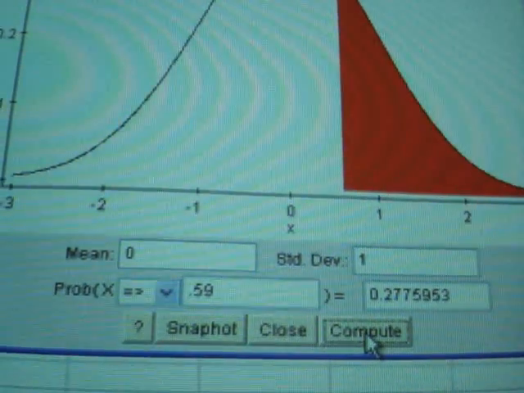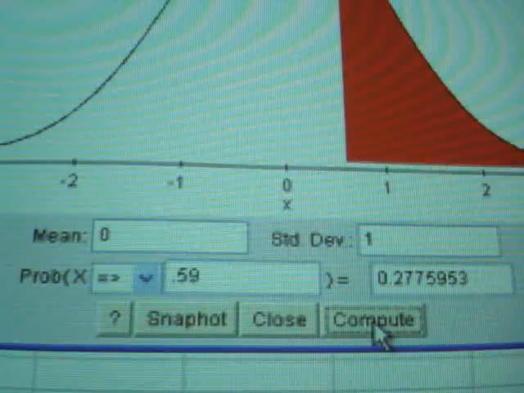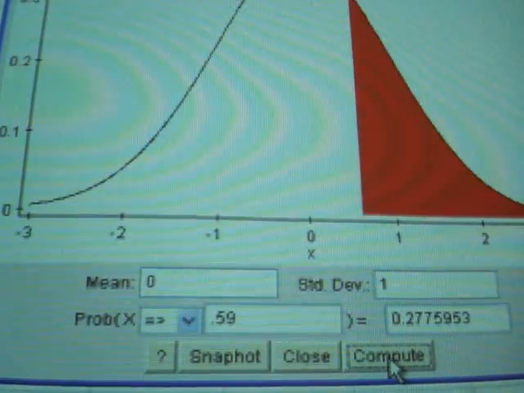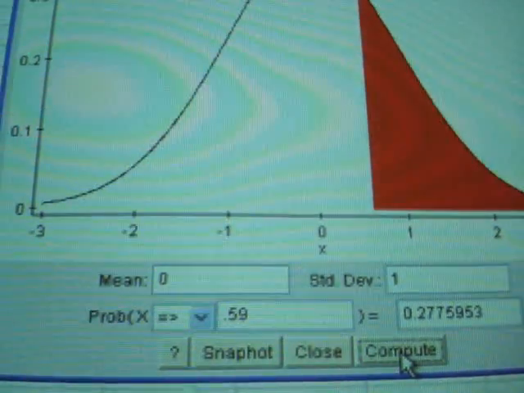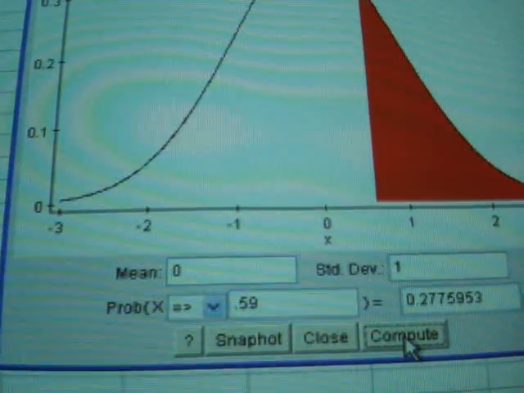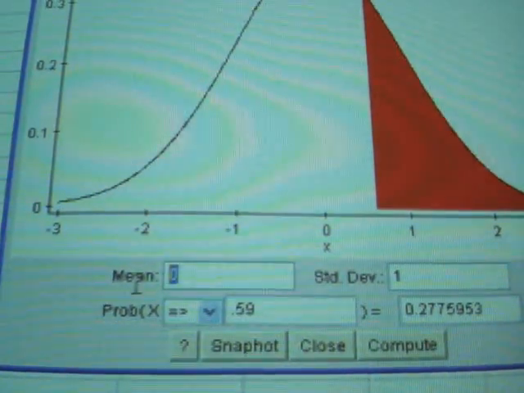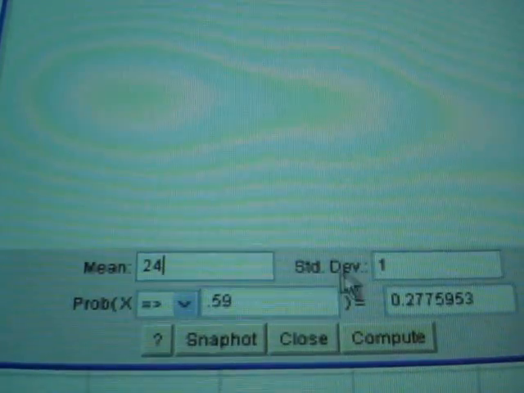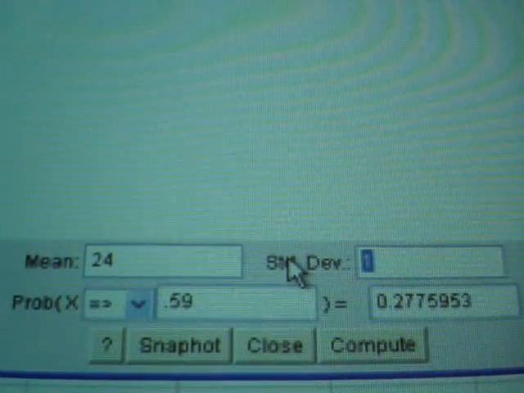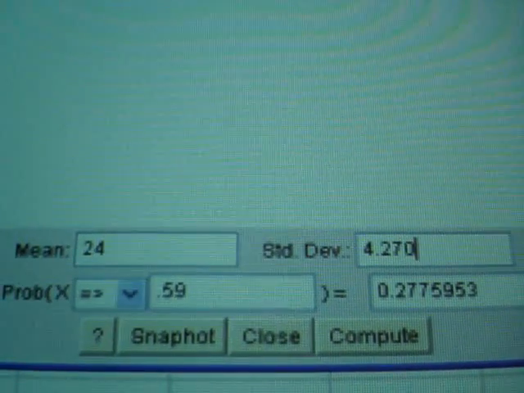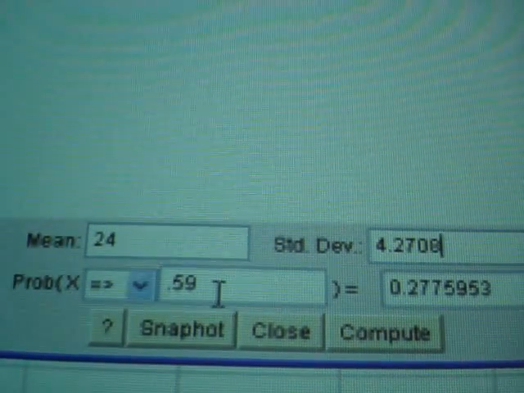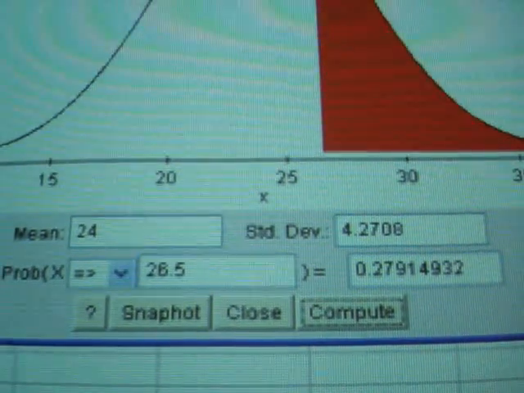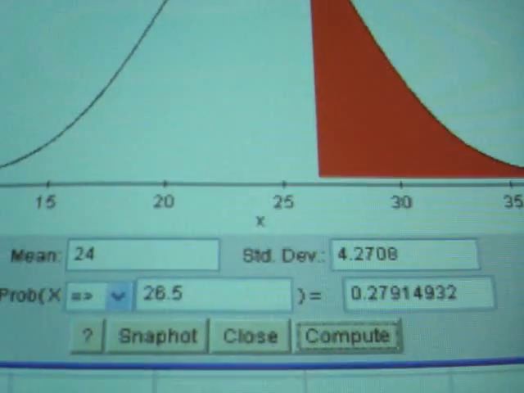If we wanted to do a little bit better, I think this is probably what my StatLab wants, but you'll need to experiment with that. Try it sometime in your homework, and I think they want you to use the table. But you could also use this method to get table values. That would work as well. You could also say that this thing is approximately normal with mean 24. Now we're going back to B approx, and it has standard deviation 4.2708. And we want to find the probability that it's bigger than 26.5. So this should give us a more exact type of value, which is 0.2791.